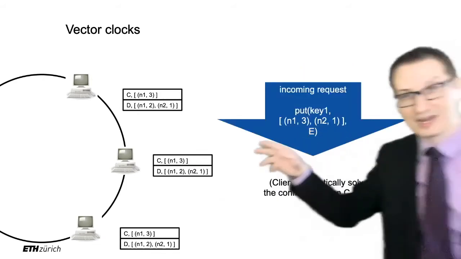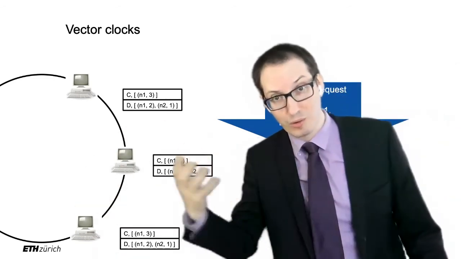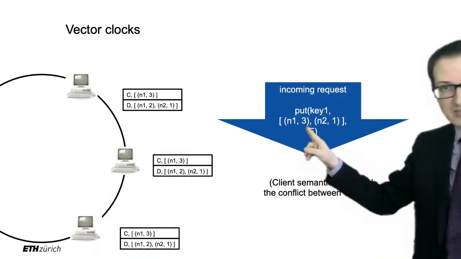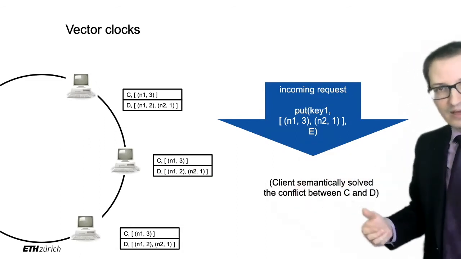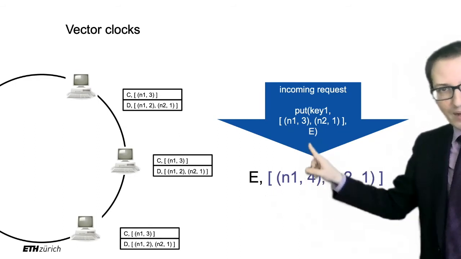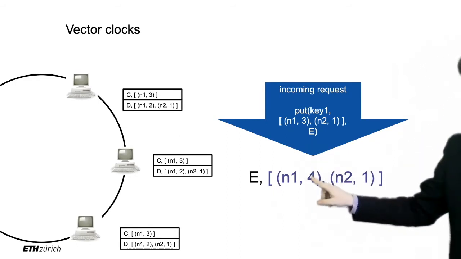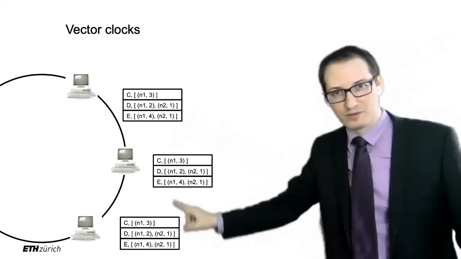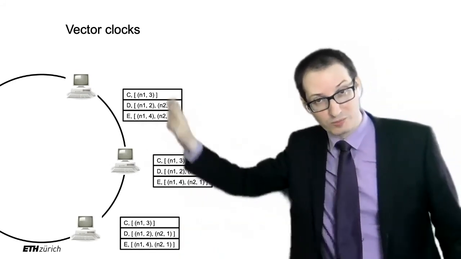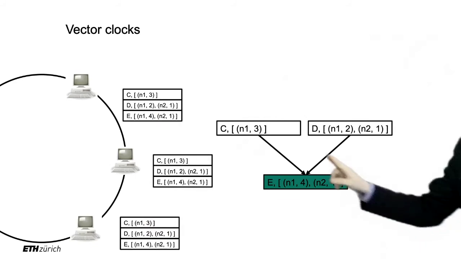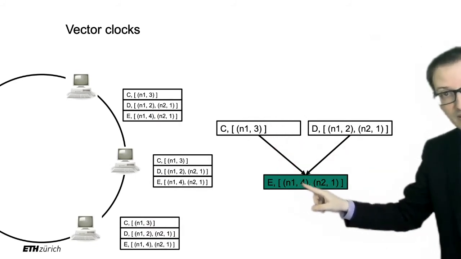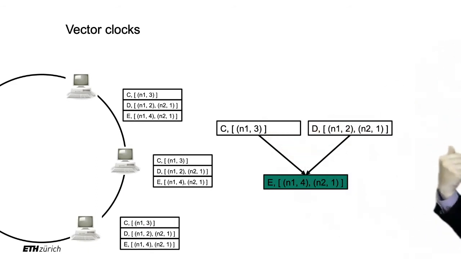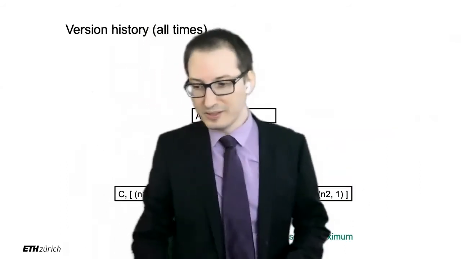And now the client made up its mind on how to solve that conflict between C and D. And it says, okay, my new value is now E, right? That is reconciling C and D. So I'm storing E. And now it's going to increase the vector clock now to 4 and 1 there and duplicate that value. The network partition is gone, right? So now everybody's connected again. And now you see this is reconciled, right? So the newest version now, there's only one left. It's E. C and D are now in the past. They are older. So I hope you see how this conflict resolution is happening in this system, right?